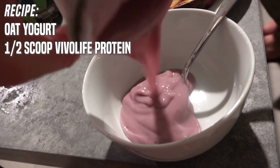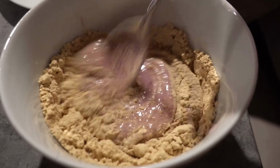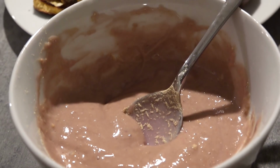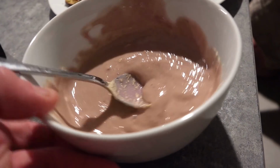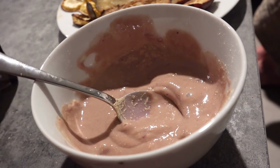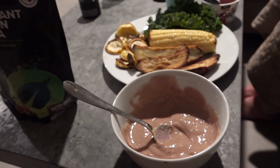That's really good. I only brought the caramel kind, so just doing a half scoop of protein. Give it a mix real quick. There we go, the least appetizing bowl ever because of the way I just mixed that. But a little protein yogurt, a little Progurt. Super good, got probiotics in there, and got a little extra protein just for the hell of it, even though we're already well over our protein. So there's dinner, there's dessert, and that brings us to the end.